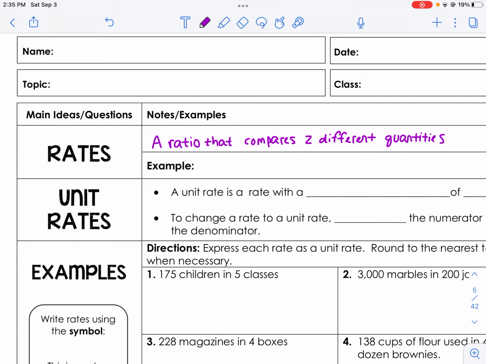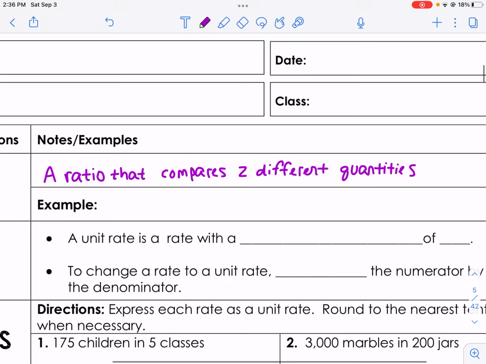This one is on rates, and rates are things that we use every day. We use them in the grocery store or any store we go to when we're buying things. We use them when we are driving and we're looking at our speed. We use them when we are filling up our gas tank and trying to figure out how many miles we get for each gallon of gas. So rates are all around us, and we use them in a lot of different ways. We use them in sports and a whole bunch of other ways too.